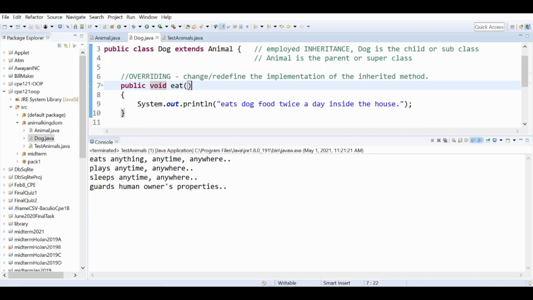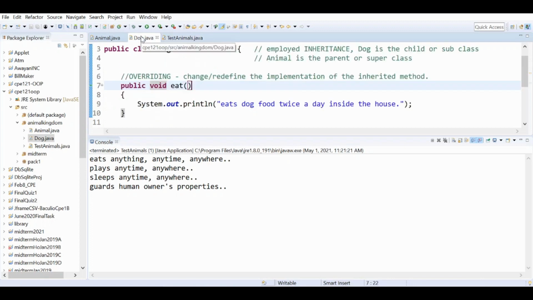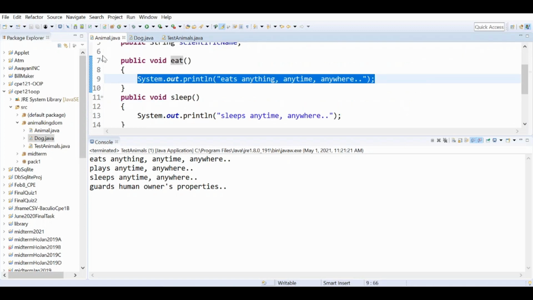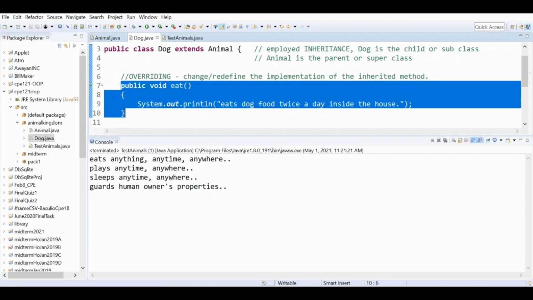Okay, save it, and then let's run this again. So this d.eat now would execute what? The eat here in the parent class or the eat method of the child class. Which do you think will be executed? This one or this one?